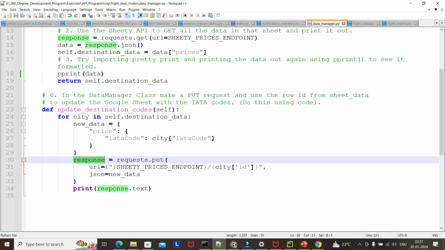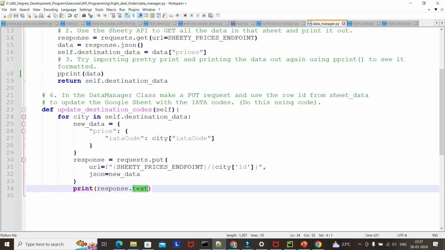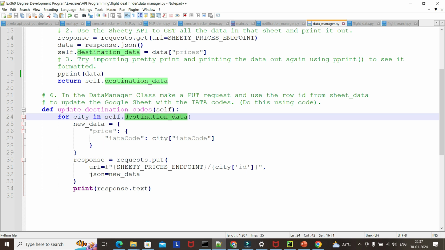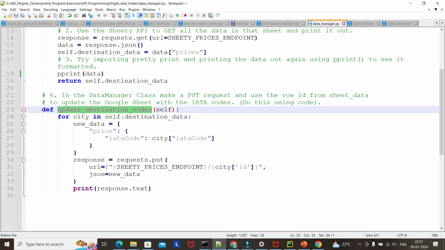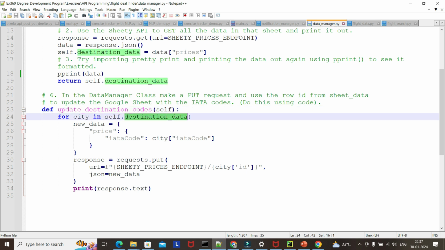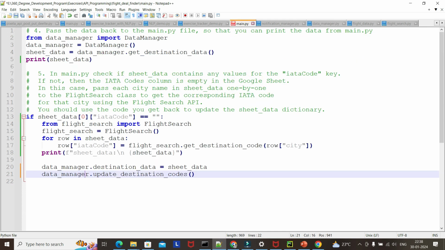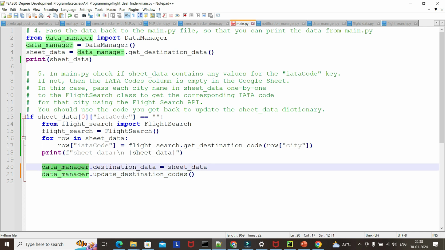Once we keep updating, we are getting the print data. Because this is the data we are fetching, if we call this same method again, there is no use, right? So this destination data should be updated with the data we are fetching from the flight search API. That's what we are doing from the data manager object. We are creating destination data and then sheet data.